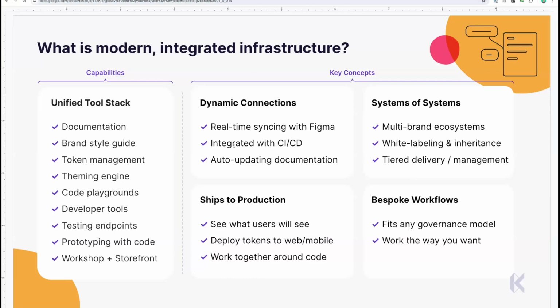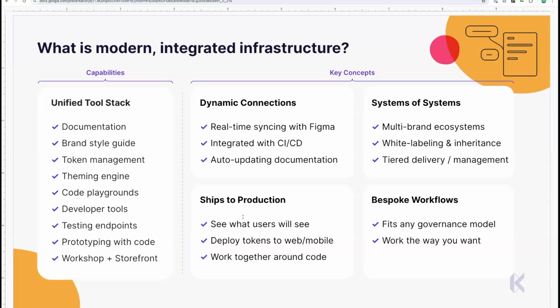So eliminate, or reduce, the amount of time you spend maintaining the documentation and the system itself. You're already doing work in Figma, you're doing work in VS Code on the React, whatever components. We make it a lot easier to have that stuff feed into your documentation experience, so you're not spending all that overhead. We make sure that by the way we set up Knapsack, it's tightly integrated with your engineering infrastructure. That means that when you see a style based on a token or a component example, you're seeing the same thing that's going out the door to production.